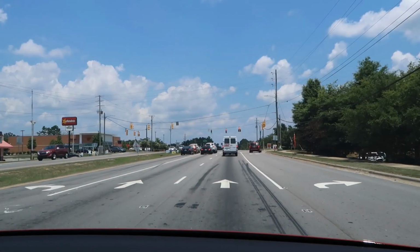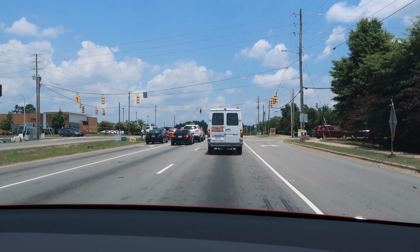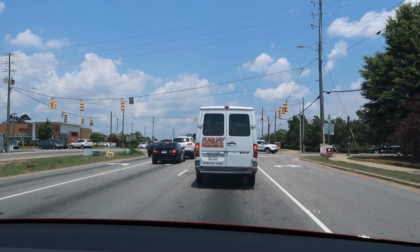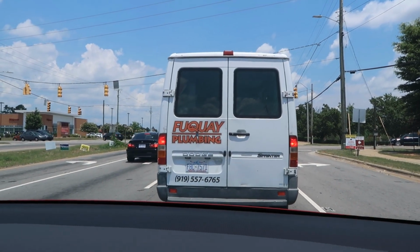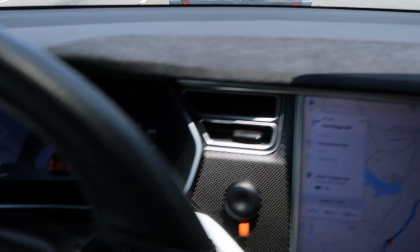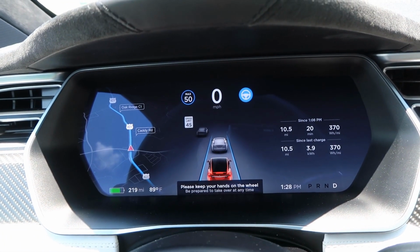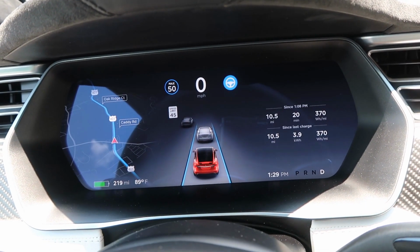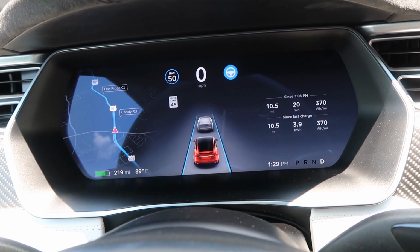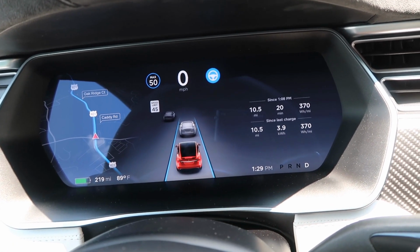All right, so we're coming up to this intersection. Don is not currently in Autopilot, but we're pulling up behind some other vehicles that are stopped here. And so it's showing right now the car in front of us, but not the other cars. And Don did just engage Autopilot. So it's showing one over there. One of one now. Yeah, I guess that one is maybe sort of. It's coming and going. It's just sort of outside, inside the range.